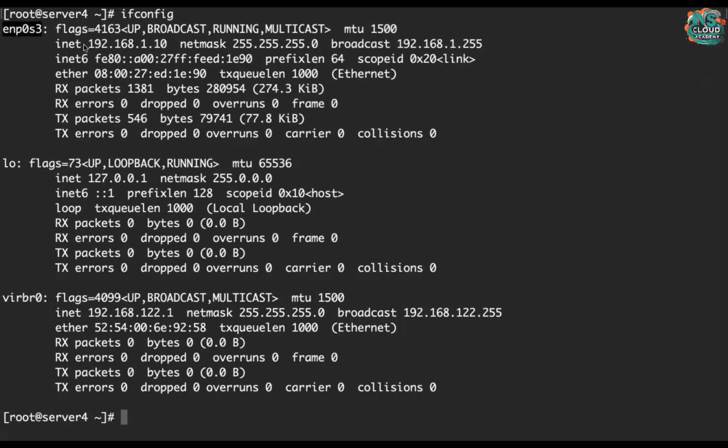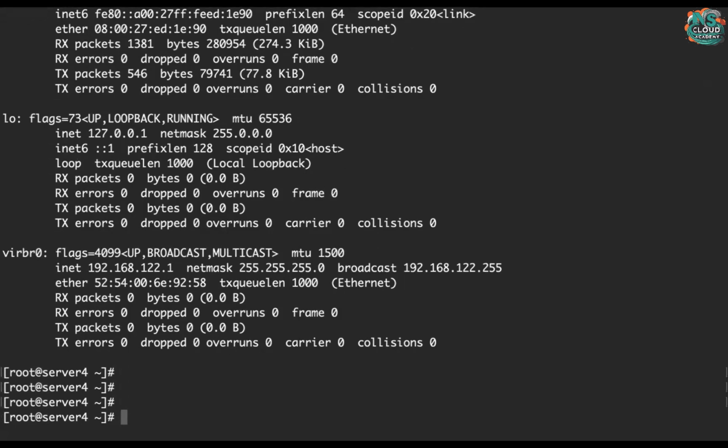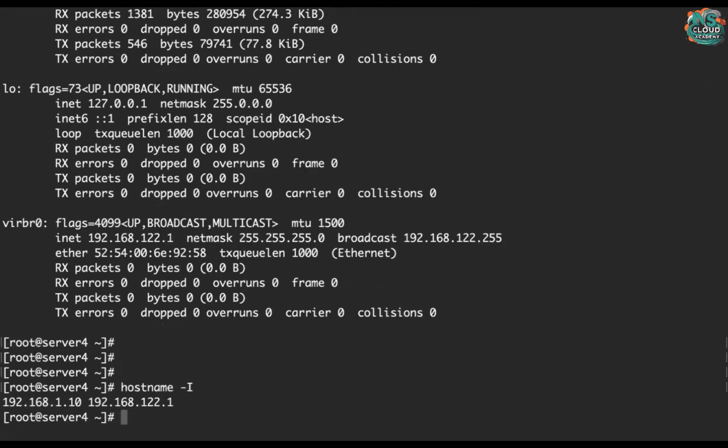Okay. And here we have one line with the name inet, right? So this is the IP address, 192.168.1.10. The second command to see the IP addresses is hostname space hyphen capital I. Once you run this command, you will see the IP address in the line.